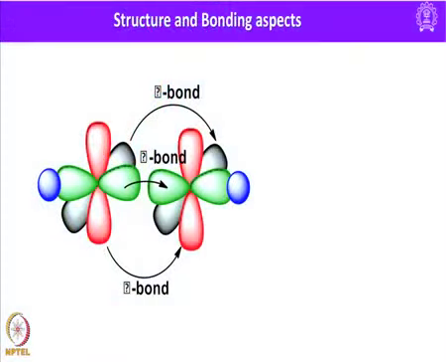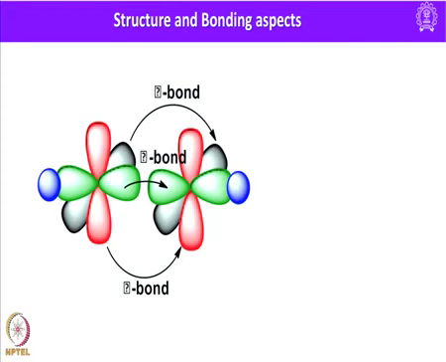When 2 atoms combine to form a covalent bond, the valence orbitals present in each atom overlap to form new hybrid orbitals with a different shape from the original. That means, if we are considering orbitals such as s, p, d or f, the hybrid orbitals will have a totally different shape from the original orbitals from which they have been constituted. So, for example, let us look into sp hybridization, and in this case I have shown some structure here.